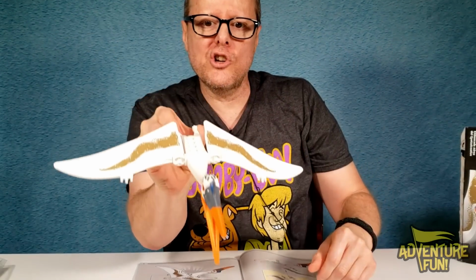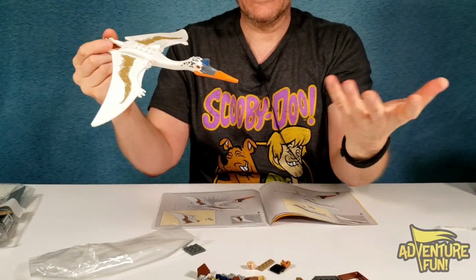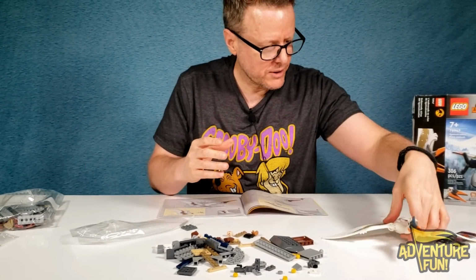Let's go down. And go up. Oh, cool. Should we see if it actually flies? It ain't gonna fly. Because look at that. All of its weight is in its beak. It's just gonna do a nose dive and it'll break it. And that's not gonna be fun right now until we build it.